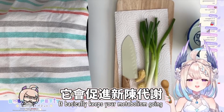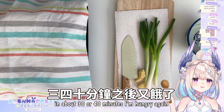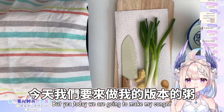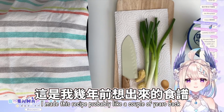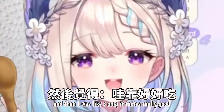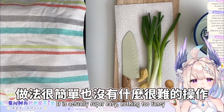It basically keeps your metabolism going. Every morning I eat it. In about 30 to 40 minutes, I'm hungry again. But yeah, today we're gonna make my congee. I made this recipe probably a couple years back, and then I was like, oh my god, it tastes really good. It's pork belly congee. It's actually super easy.